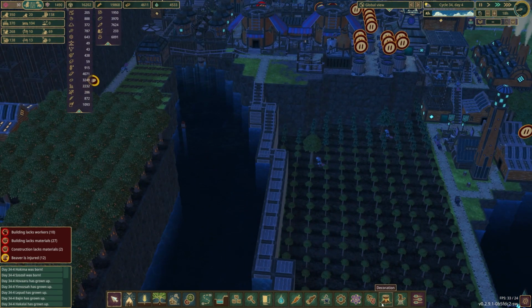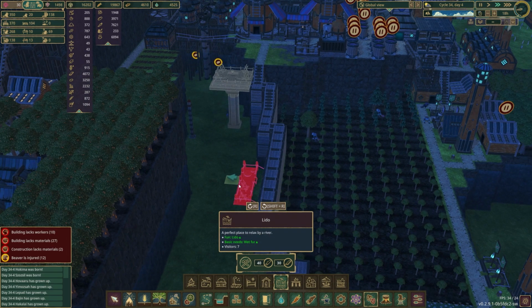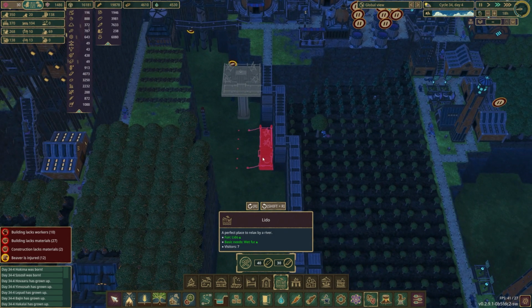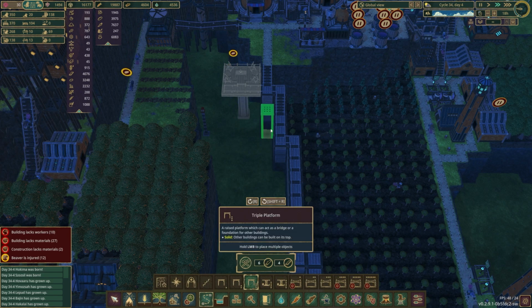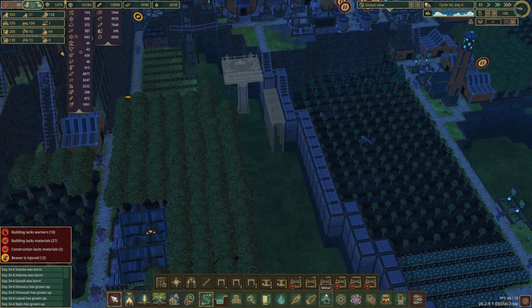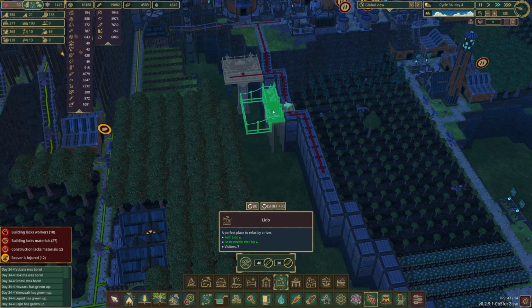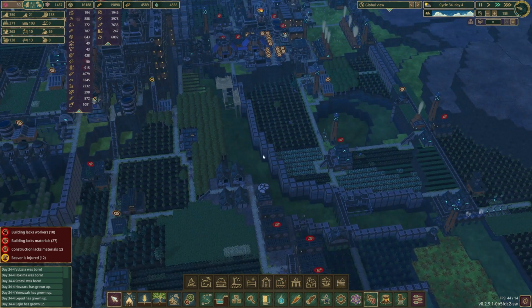Actually, I wonder, is it going to let me? No, I'd have to have platforms here. But, you know, this actually wouldn't be a bad spot for it. Can I? Is this 3 tall? Yeah. If I can do that, that's something kind of useful we could do, is put in some more recreation type stuff.